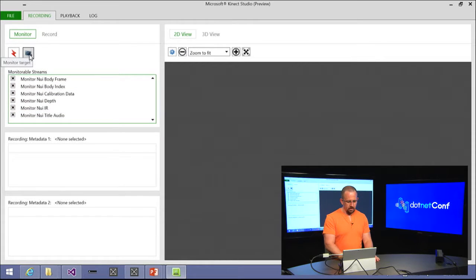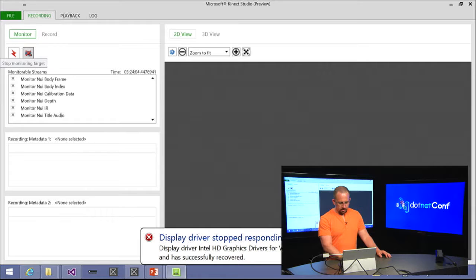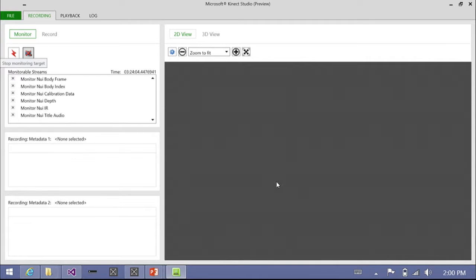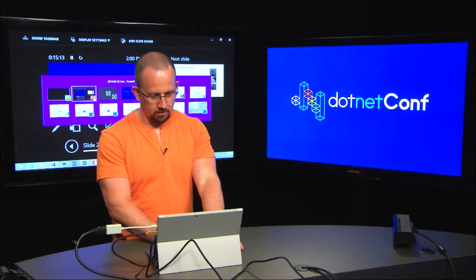And then if I click over here to monitor target, so the sensor just turned on, the light came on, and I have a driver issue, which is always great in a live demo. Thank you. And let's see if we can get that to go away. Maybe not. All right, let's see if we get this to recover here. Did I mention that this is beta? It's pre-beta. Wow, this is embarrassing. Hopefully I don't get a blue screen.